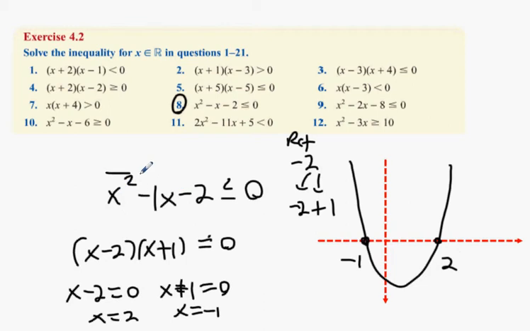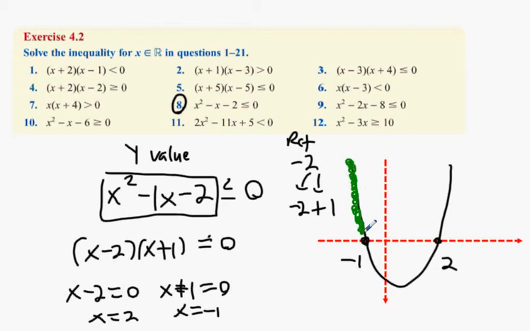Now, here's an interesting thing. See this whole function here? That represents the y value. When does the y value go lower than 0? It's bigger than 0, bigger than 0, and then all of a sudden it equals 0, doesn't it? And then it goes underneath 0, which is what we're looking for. It's underneath 0, still underneath 0, and then what happens next? Equals 0, and then all of a sudden we're above 0.